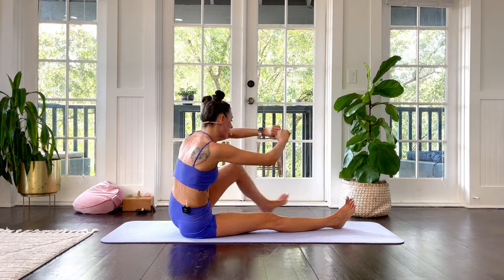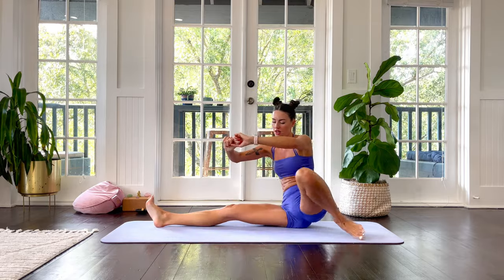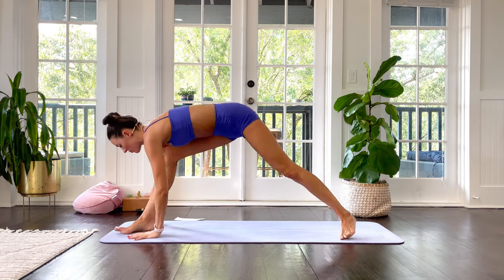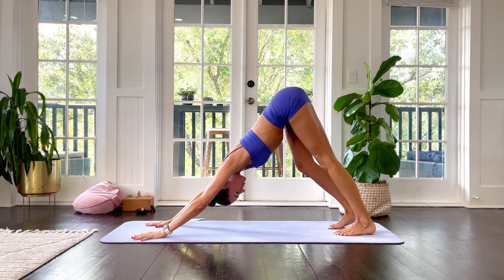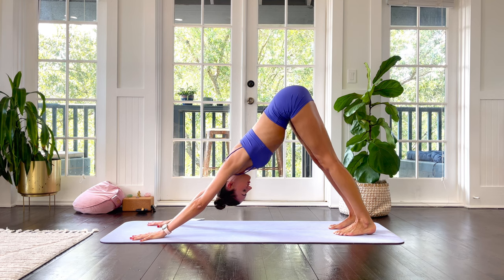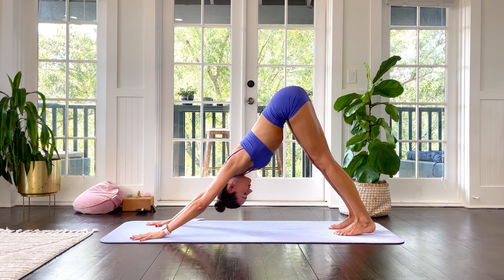Beautiful. Wherever you are, play a little bit more. And then plant your hands at the top of the mat, step into your downward dog for five breaths. Beautiful.